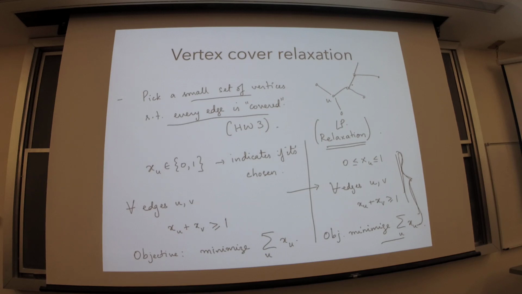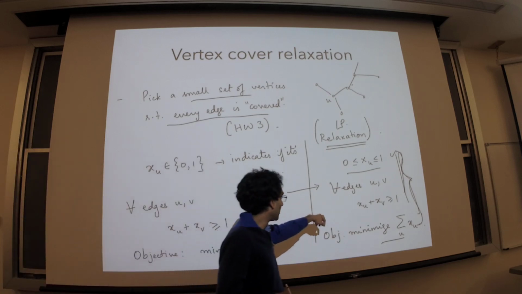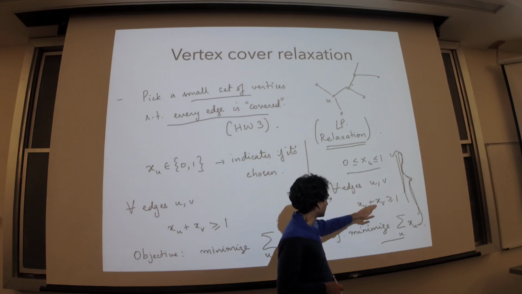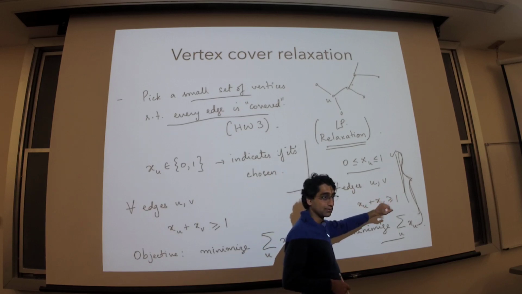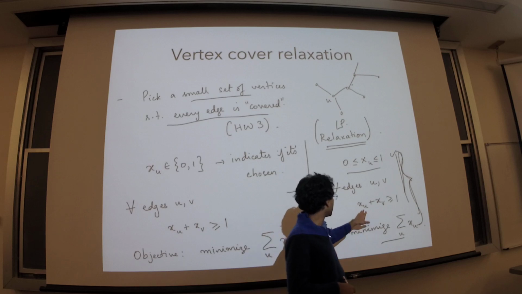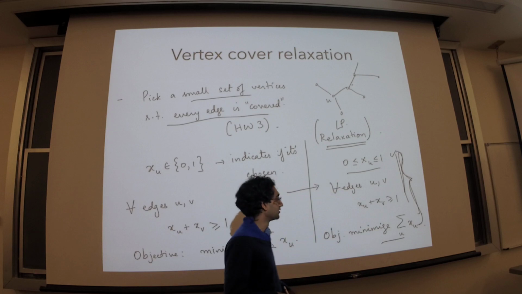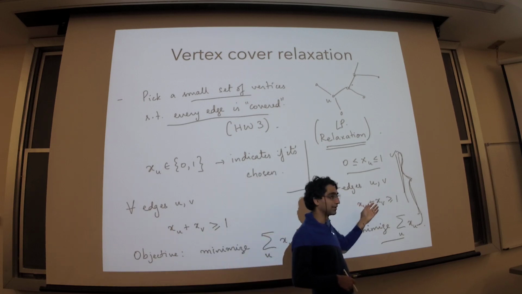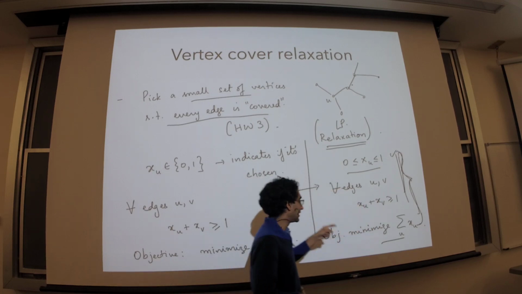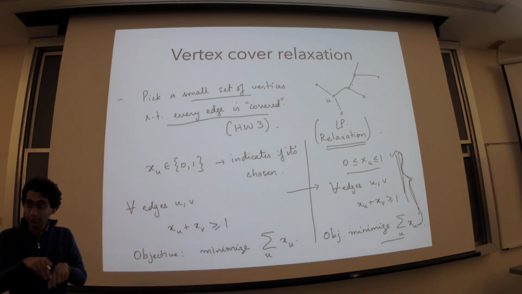Okay, so that's excellent. So what she said is, these constraints are something you don't have to worry about. You're still replacing xu with 0, 1. So all you have to check is these constraints. And if your x satisfied the constraint, so let's say xu plus xv was at least 1, then it could not have been that both are strictly less than half, because then their sum won't be more than 1. So at least one of them should have been at least a half. And then our rounding procedure would have rounded up that one to 1.